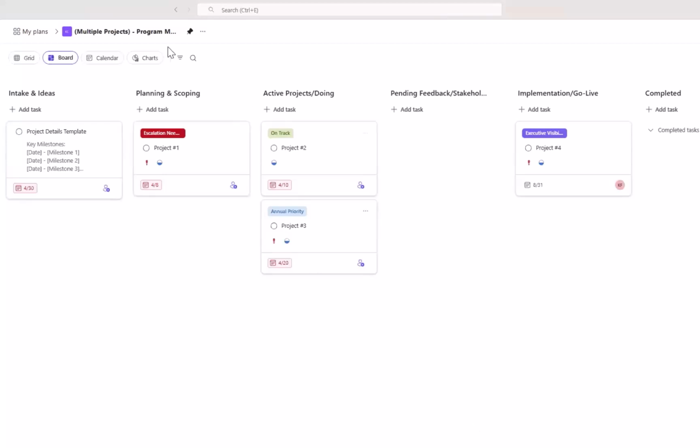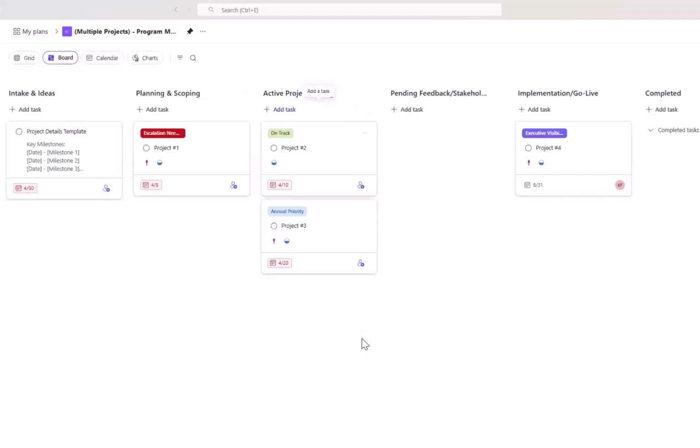And I actually call this the program management board because think about this. You would have maybe a body of work where you have multiple projects that are related to each other, but they're separate. And so I have in the ebook the general structure of Kanban boards that I think is really helpful. And it's a basic one, and we're replicating that here. So usually would have a section for the intake, ideas, or new projects. Then you'd have a planning or scoping column or bucket.